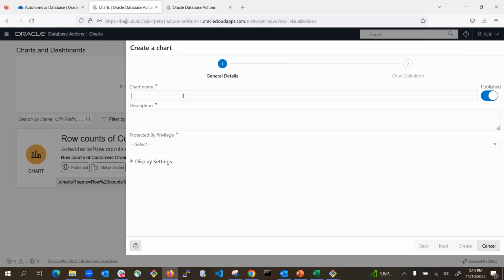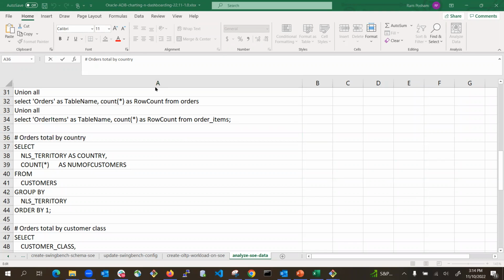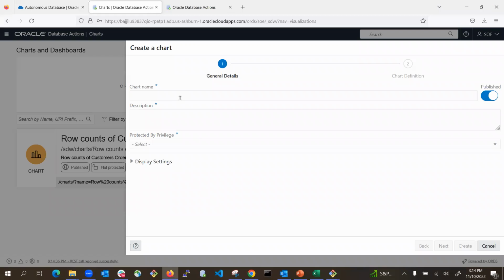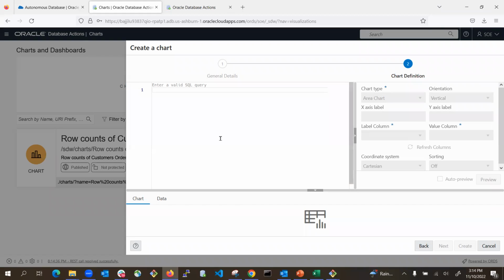Go to this, orders by country. That is going to be the name of the chart, and the description, not protected. Go to the next one.